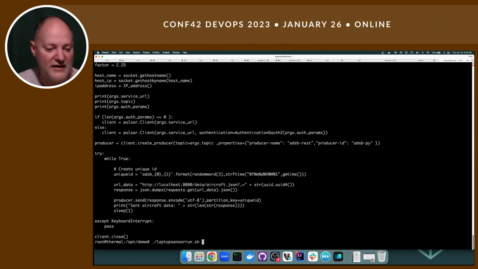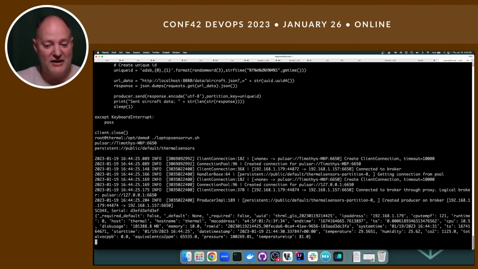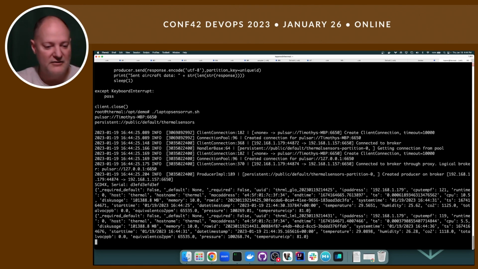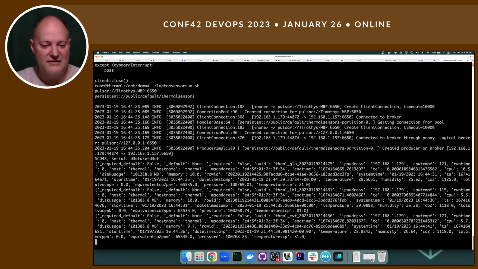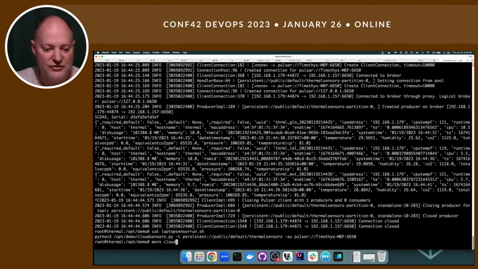On this device, I also have some sensors. Again, since there's so few Raspberry Pis left in the world, I'm trying to get as much out of these devices as possible. So I've got some sensors running on there. And again, all the code is out there. This is running a couple of sensors, formatting as JSON and sending it to Pulsar. If we look at this code here, you'll see again another Python app. And I'll show you the code here.